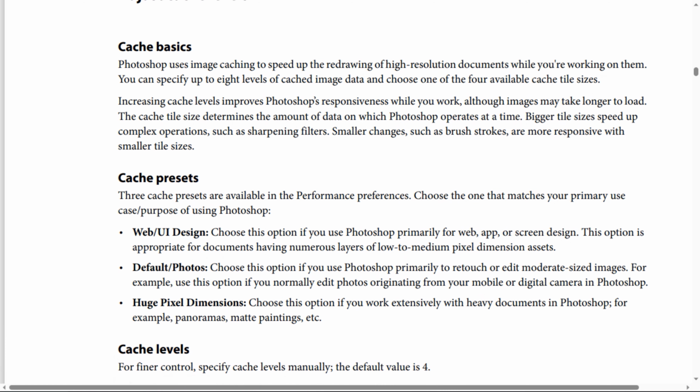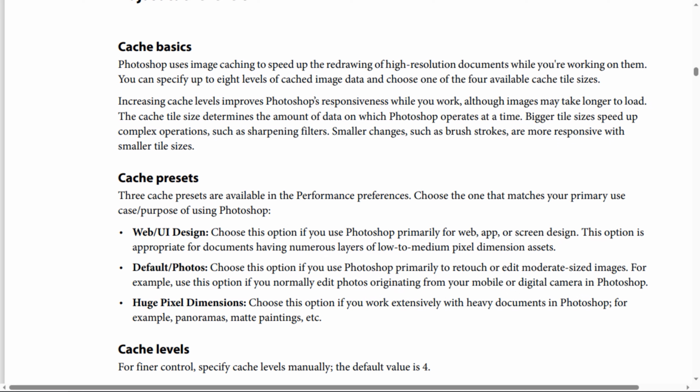And so what is the meaning of Web and UI design? Choose this option if you use Photoshop primarily for web and application or screen design. This option, by the way, is appropriate for documents having numerous layers of low to medium pixel dimension assets.